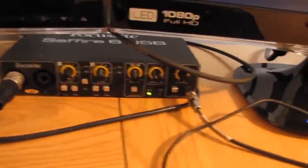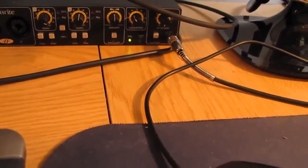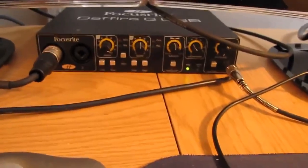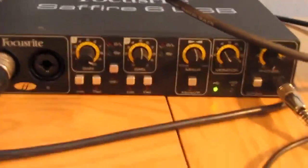And an audio interface, this is an external one. It pretty much allows you to plug in lots of things and record. I'm not sure the exact definition, but it's definitely helpful. The reason I bought it is because I knew I wanted new speakers, and I heard a lot of people saying, oh, well, if you're going to get new speakers, you're going to need to buy an audio interface. And so I did, and I'm really happy with my purchase.